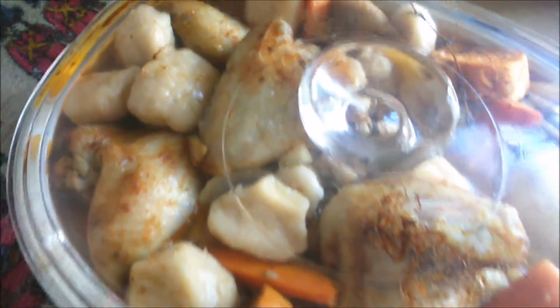Okay, there it is. We've got our dumplings in. Now, you want to try and hide as much of those as you can within the gravy, yeah? Because you want it to take on that flavor, yeah?